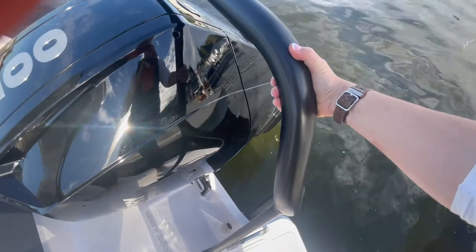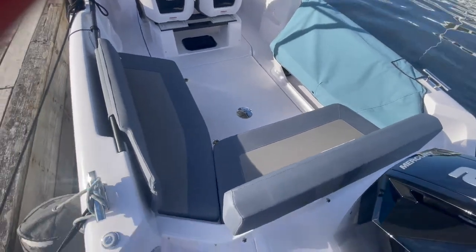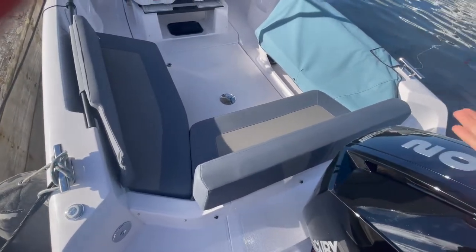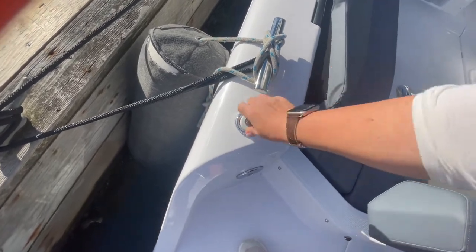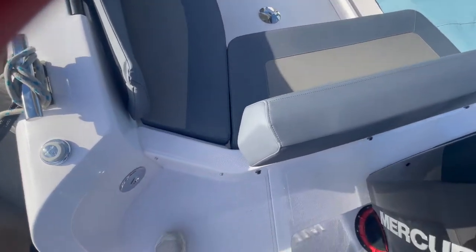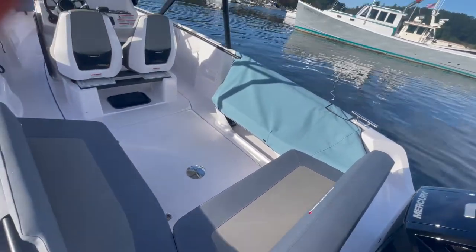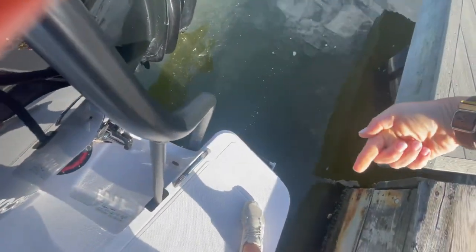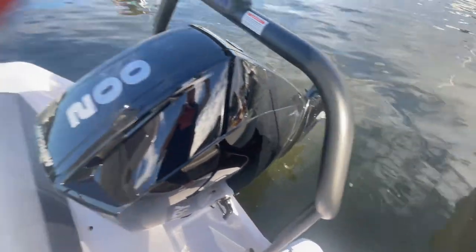The 22 and the 25 are the first of the Axopars to not have an open transom. We still have big, huge scuppers we'll take a peek at in a second. But this is kind of a little bit more enclosed — it would be great with the dog, having the peace of mind of this. We have our freshwater wash down back here. This is a really cool incognito feature. We have our fill back here for that as well. And you'll see underfoot — I have white-soled new sneakers on — this is diamond non-skid, really easy to clean, really easy to keep tidy. And a nice, sizable swim platform back here for a 22-foot boat. This side has the integrated swim ladder underneath, so even if you hop out into the water, you can still deploy that while you're swimming in case you forgot.